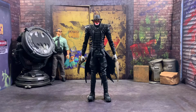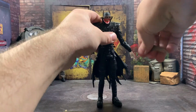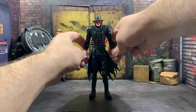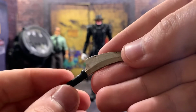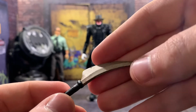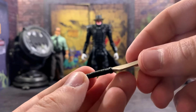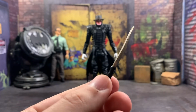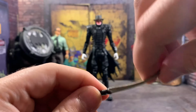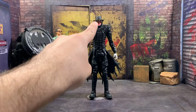And now into the meat and potatoes of this review, the Batman Who Laughs. Let's go over his things real quick. So let's get these out of his hands. Stand him back right there. Get you all situated. Ow, you pinched me. So these look pretty cool. I like these. They kind of look a little bit like a rusted metal, but also kind of like bone. That's pretty cool. They've got a nice weathering on it. You can see a little bit of weathering / wrinkles on the hilt, on the handle, which is pretty cool. And it's a pretty pliable material, so if it fell off the shelf, it shouldn't break. But this probably would break, so be careful with that.